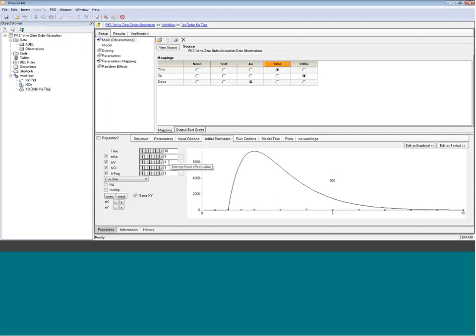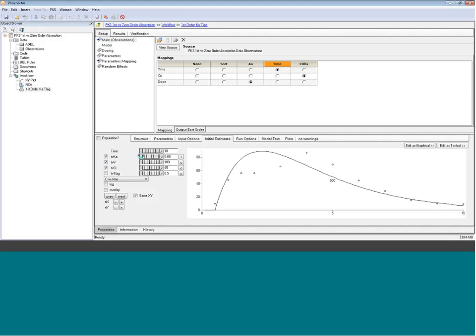From NCA, the volume of distribution was approximately 100. The clearance, 45, and we can see that the predicted concentrations are beginning to overlay more with the observed. For the T-lag, our first observation occurred at 0.5 hours, so that will be our initial estimate for T-lag. And then for the absorption, the KA, we can actually lower this a bit and see if we're able to overlay better with the curve.